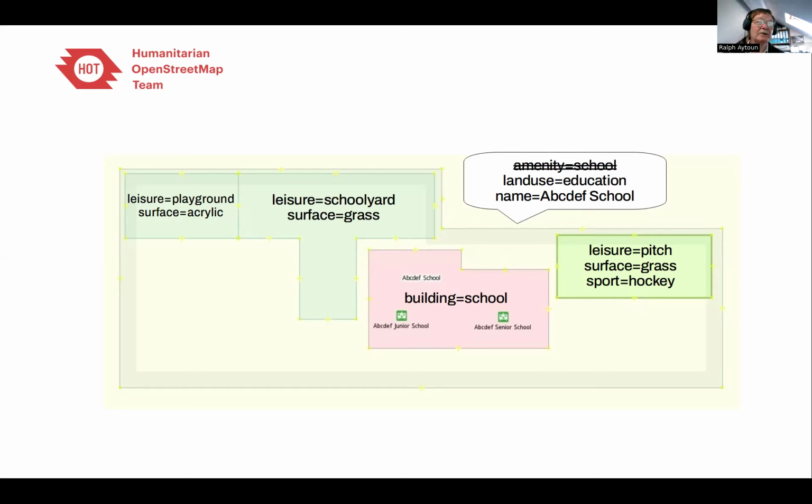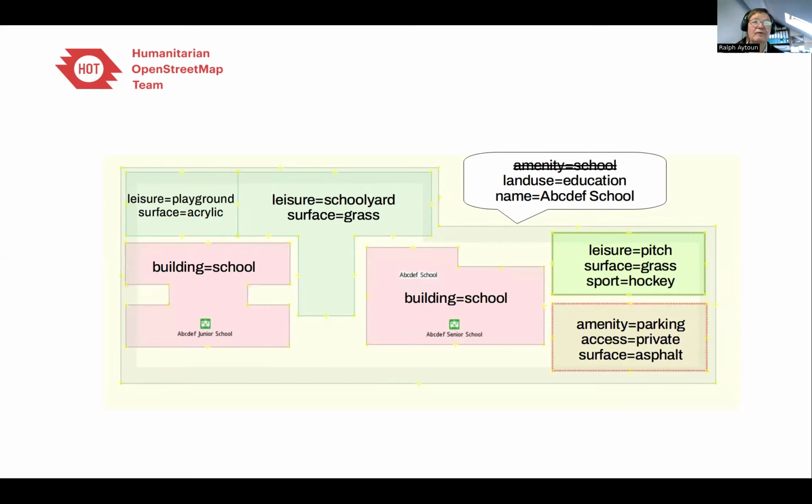So amenity school will come off the perimeter and amenity school will go onto the node. This does not affect the building school on the building, because that is a separate key. So once again, we've applied the ruling that you can't have an amenity school inside an amenity school, and we've met that condition.